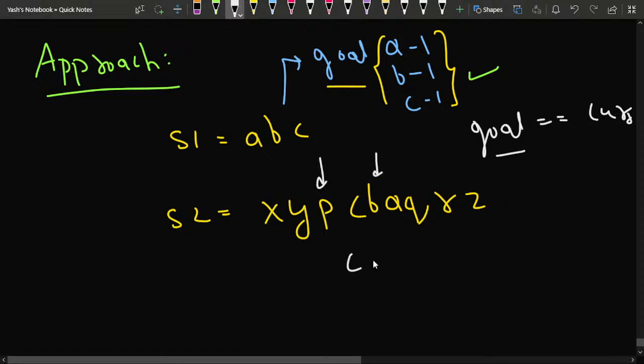So I'll say that okay, C's frequency was earlier 1, P's frequency was earlier 1, Y's frequency was 1, but I'll decrease it to 0 because I have moved from it. And what I'll say is I'm adding B in this window, so B's frequency would become 1. So that is why this is the current map that I am at. So goal equal to the current map is A is 1, B is 1, C is 1 here. Is that the case here as well? No, because C is 1, B is 1, but P is 1 and A is 0, right? So that's why both of them are not equal.